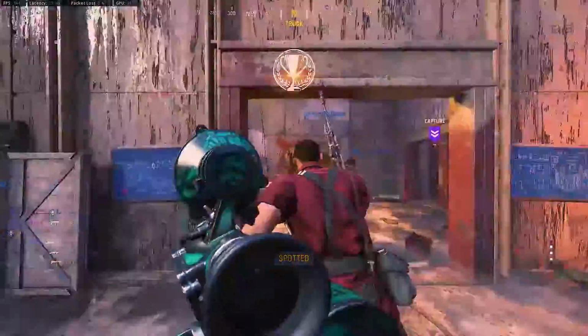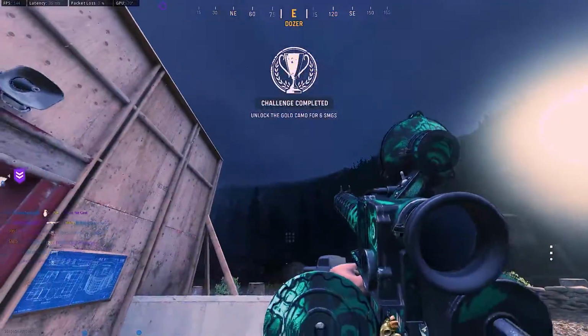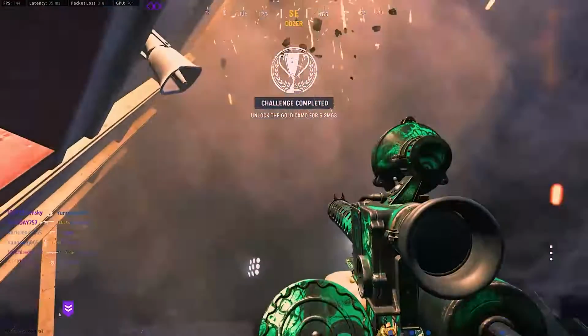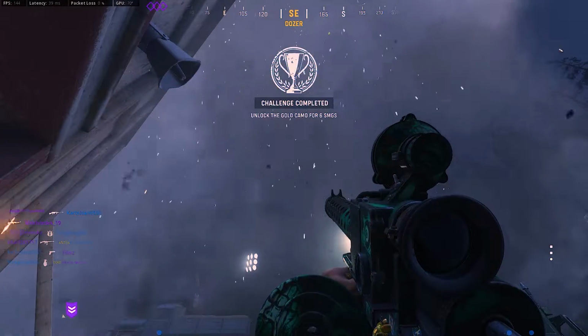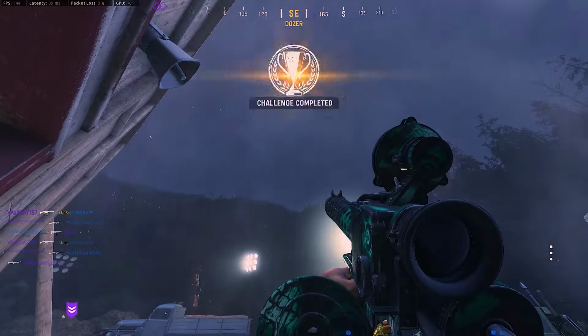Oh shit, oh my god, I got it on accident. Whoops. Well, I was not keeping track, but here it is, the Diamond SMGs. I just got the Welgun gold. We should see the Diamond camos here.